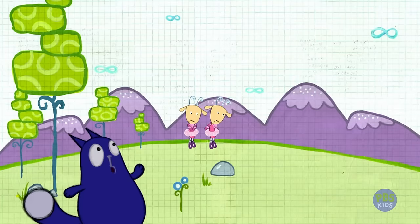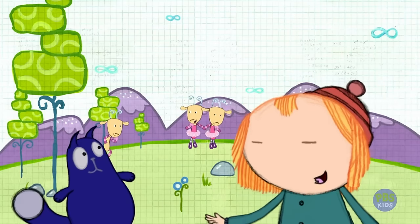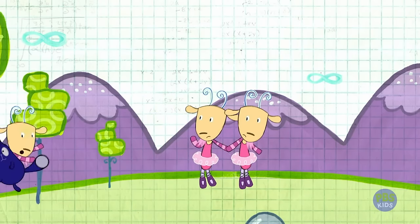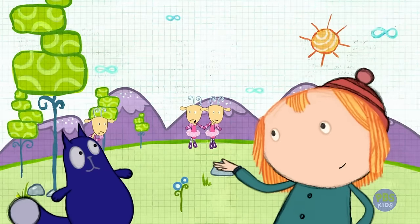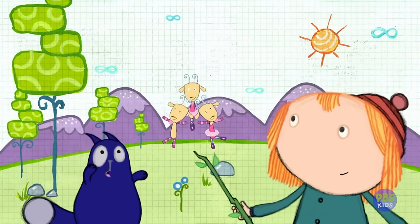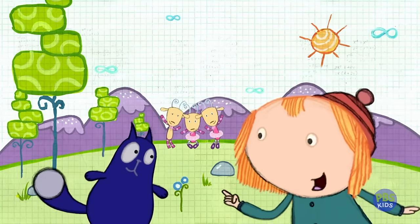Two billy goats, not quite enough. Add one more and suddenly there's just enough grub. Take one away. We don't wanna play. They'll dance in the sun. When you add one, it takes just one goat to get the others to shake. What a big difference that little one can make.